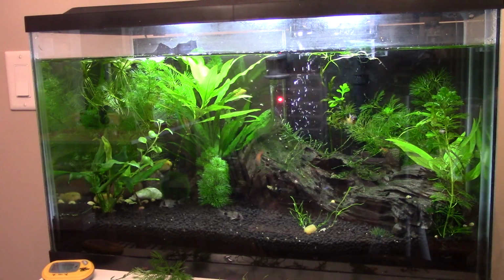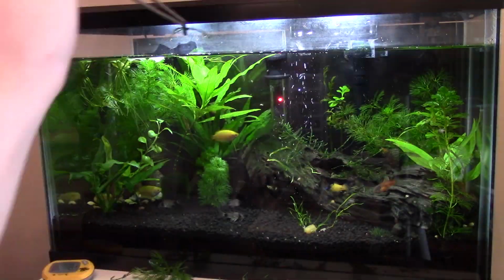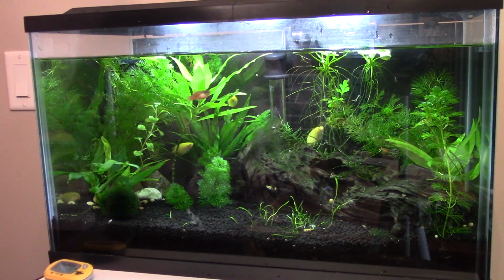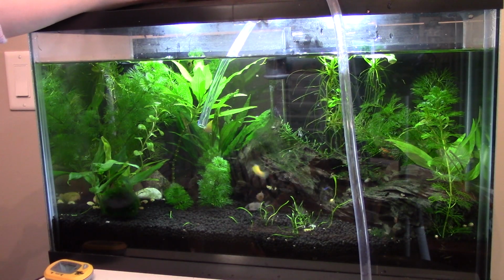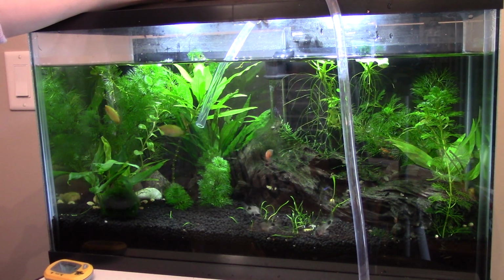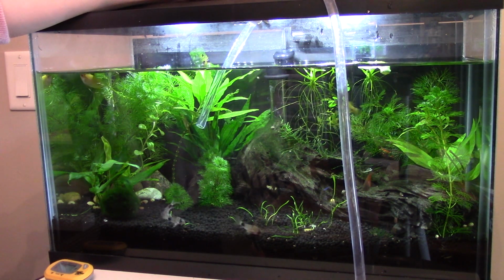He did come from a pretty bad place when I adopted him. He had just the worst swim bladder I've ever seen, and he was never really in perfect shape after recovering from that, so I think it's just a matter of not having the best health throughout his entire life. I was considering getting another betta, but I just miss Clyde so much and I really didn't want to replace him. So instead I got some honey gouramis.